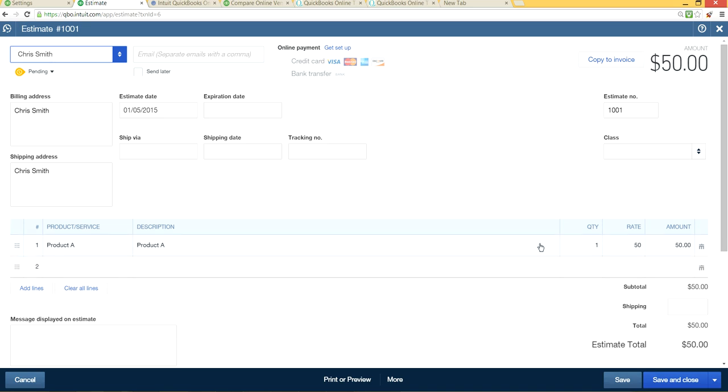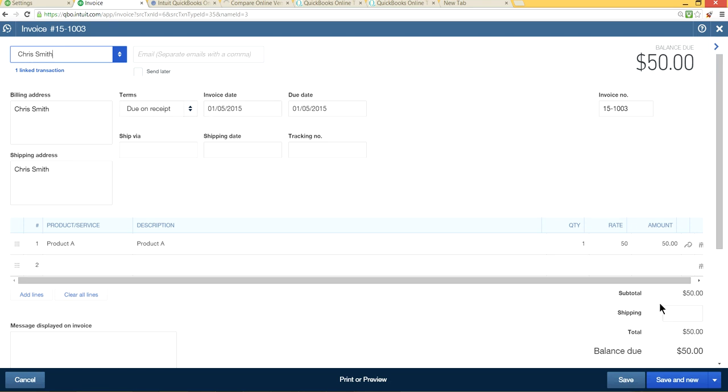If you have more than one item, you can't do partial. It's one or all. If you just want to copy partial, it won't work. It will copy all. And once you are at the invoice level, then you have to delete other lines. So there's no partial shipping or partial transfer to invoice on the estimate feature right now. So no partial invoicing. Basically, you copy everything. So copy to the invoice like this. And even in here you can change it if you want, but save and new or save and close, it's done.